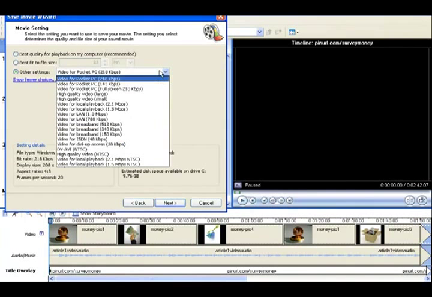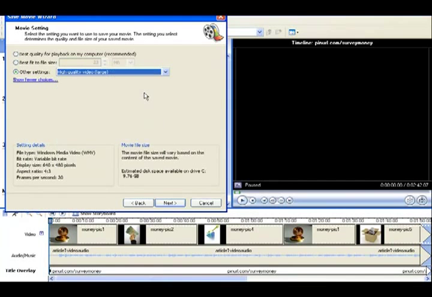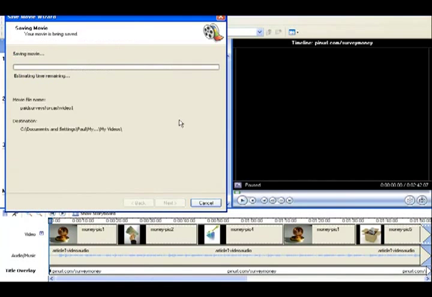You could go with other settings. You want to go with a high quality video, a large high quality video. That is an idea. Best quality for playback on my computer, that's probably the best one to use, the best option. So we're going to go ahead and select that option and then click on next, and then it's going to create and save the movie. So while it does that, I'm going to just pause our video here.